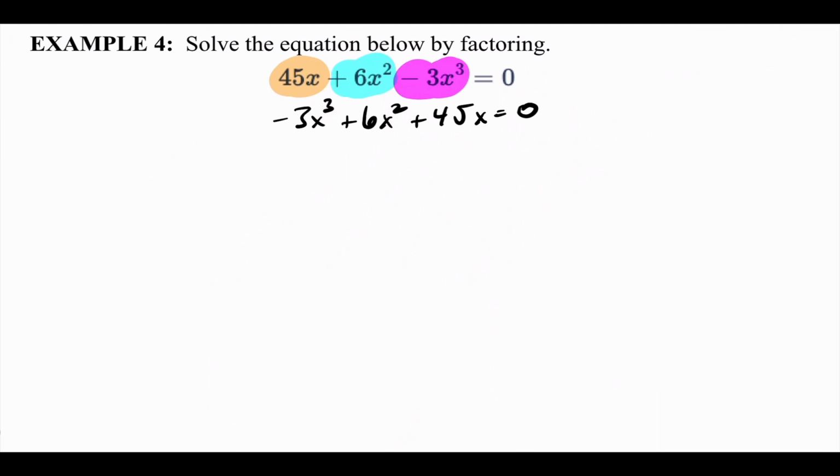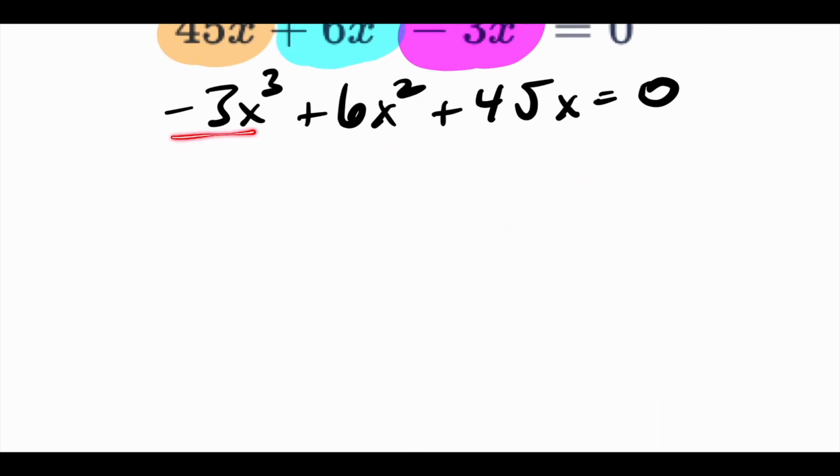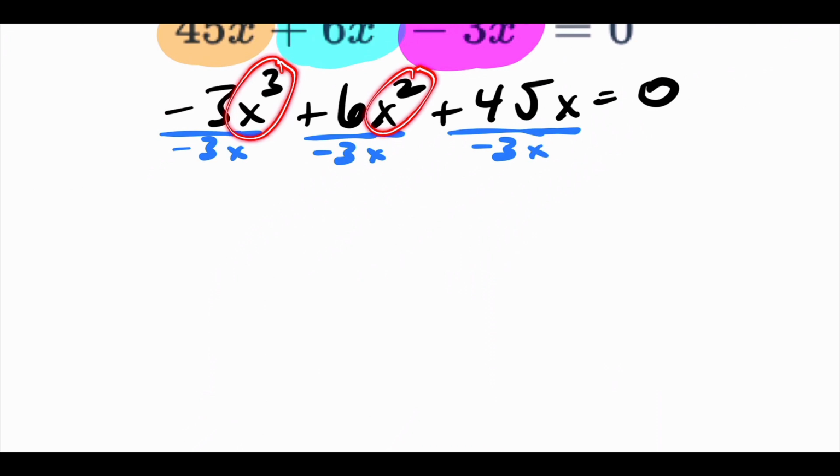Okay, step 2, factor out a GCF. So what is the biggest number? Let's do numbers first. What is the biggest number that can go into all of these guys? Yeah, it's going to be 3, and then we want to do a negative. Good. We want to do a negative because the leading guy is negative. So we not only want to do a 3, we want to divide by a negative 3. But that's not all they have in common, right? They also have x in common. The first guy has 3 of them. This guy has 2, this guy has 1. So they all have at least 1 in common.